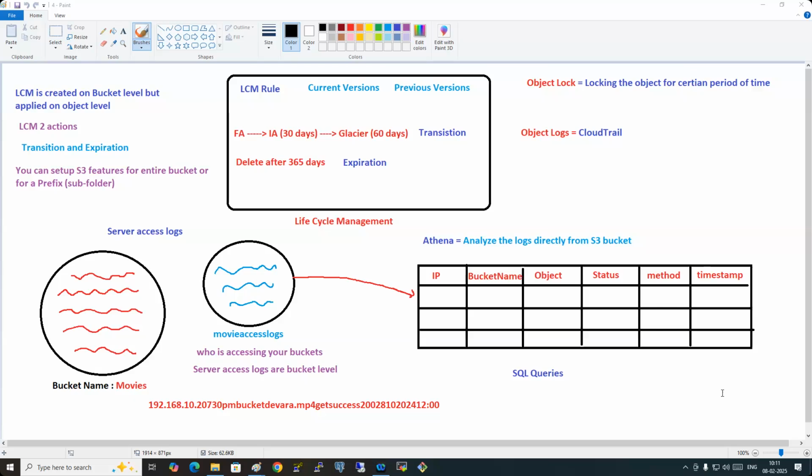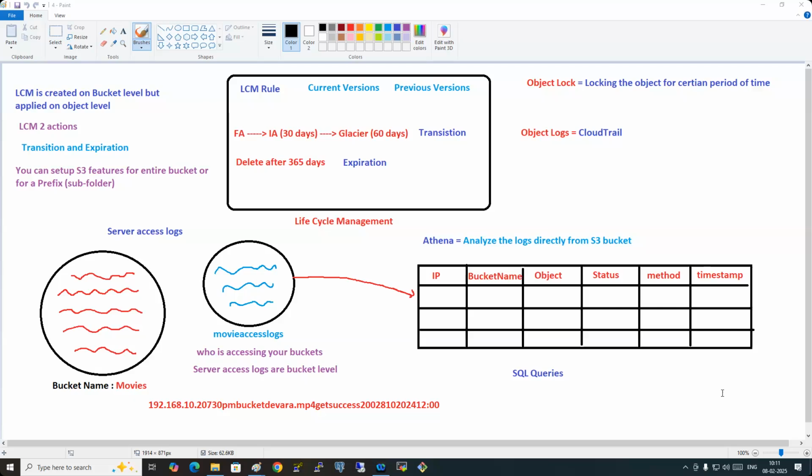Example: I told you, what is the minimum duration for infrequently access? 30 days, no? So can I move from frequently access to infrequently immediately? Minimum how many days do I need to wait? 30 days. Then only you can move it to infrequently access. What is the minimum duration for Glacier? 90. Deep Glacier? 180. Okay, Deepika.